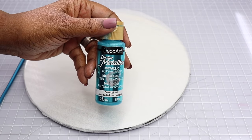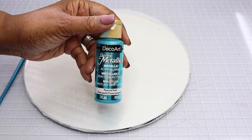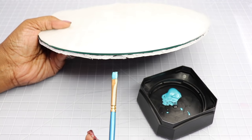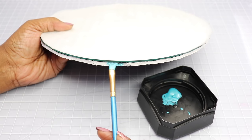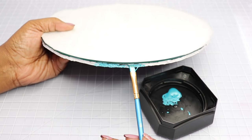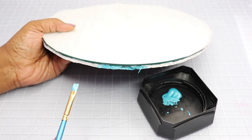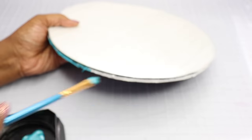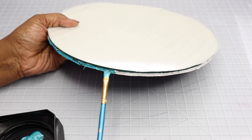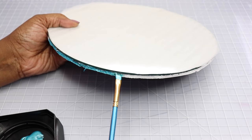I'm going to take that same paint I used earlier to paint the charger, and use my paint brush to paint the edge of the foam board where it's white. I want that to be the same color as the outer perimeter of the charger. I'm going to cover it with more decoration anyway — I just didn't want the white foam to show through.